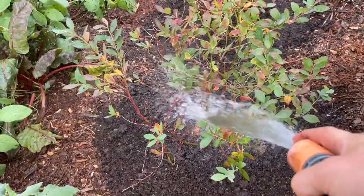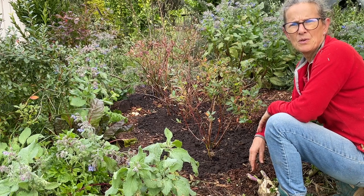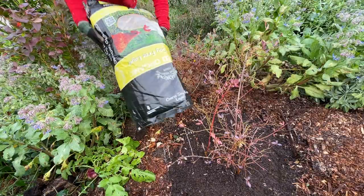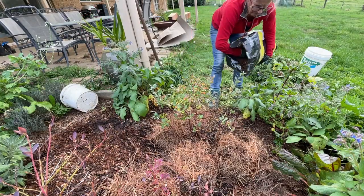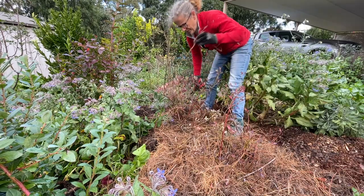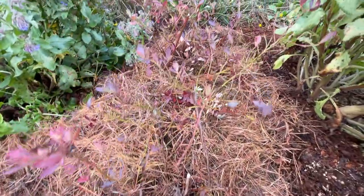Now we can get them watered in. All that's left to do is give them some mulch. I'm not going to move all this wood chip back on — what I prefer is to mulch them with pine needles because I think it just helps create a more acidic soil and that's what these plants like to grow in. I gather my pine needles from a stand of pine trees not far from my home; there's always plenty lying around. Now there was one more thing I was going to do and that's just a little bit of a trim with these plants — I'll get rid of some of the dead wood. I'll keep an eye on them and hopefully they'll be happier with a bit more water in these new homes.